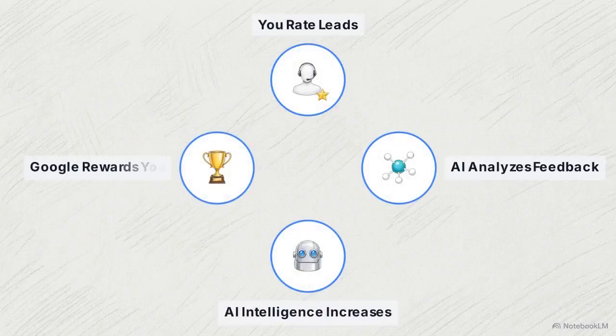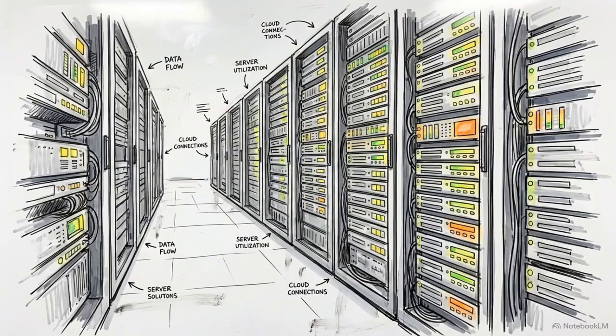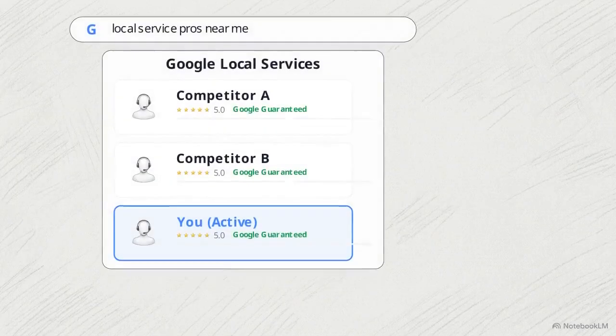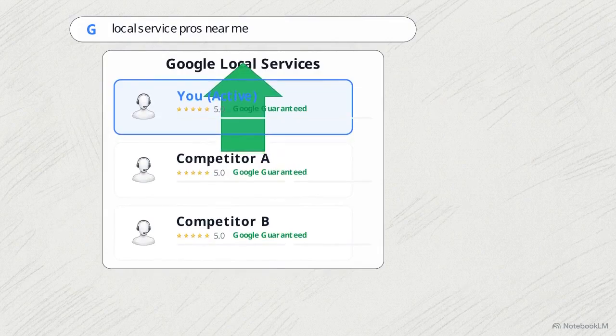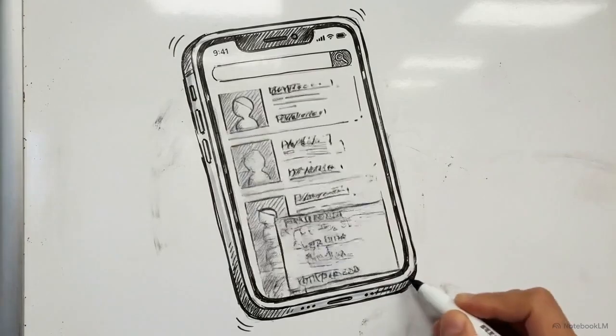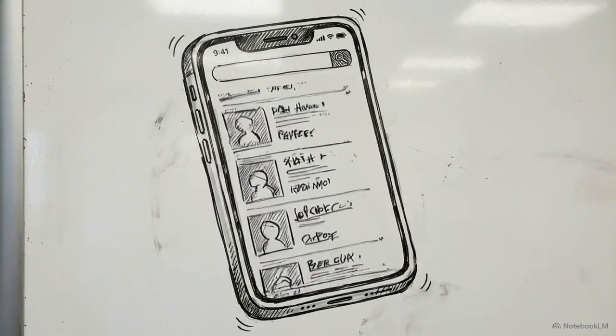This chart shows the broader technological implication, a continuous AI feedback loop. To be clear, Google's core commodity is data. By rating every single lead, you provide human intelligence that directly improves Google's own AI investments. In exchange for this consistent stream of training data, Google's internal reward system prioritizes your ads over your silent competitors who aren't leaving feedback. Using the lead inbox to provide consistent training data creates the visibility required to dominate a local market while keeping lead costs low.